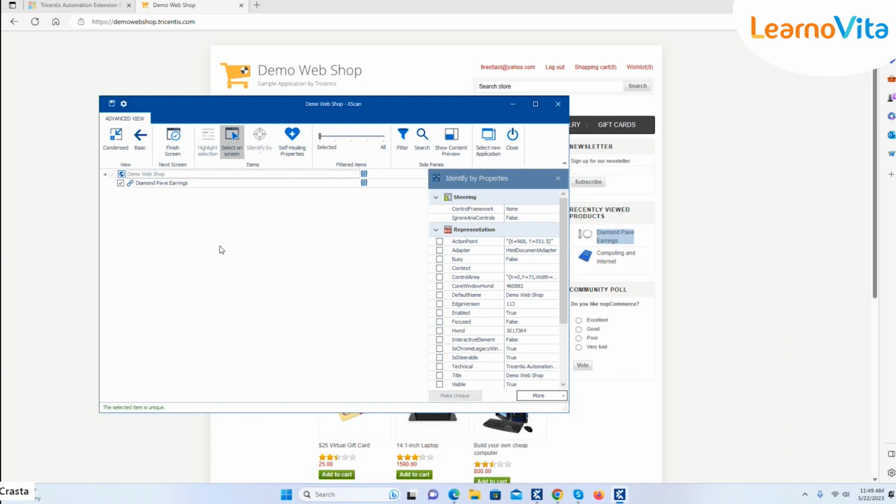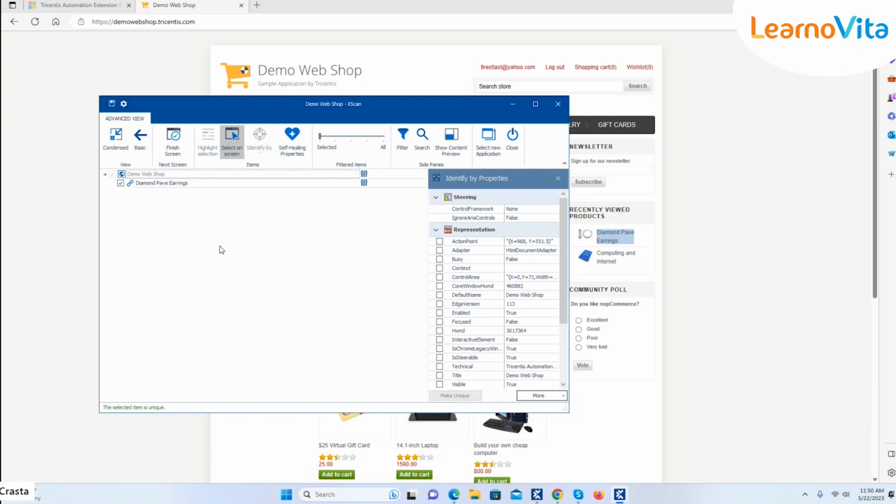Why do I always have to do select on screen and not directly click the link? What happens if I scan directly on the link? What's the difference if I do the link directly versus select on screen? If you are not selecting the select on screen option and you click on that, it will perform the action, the diamond pave earrings link will be clicked.